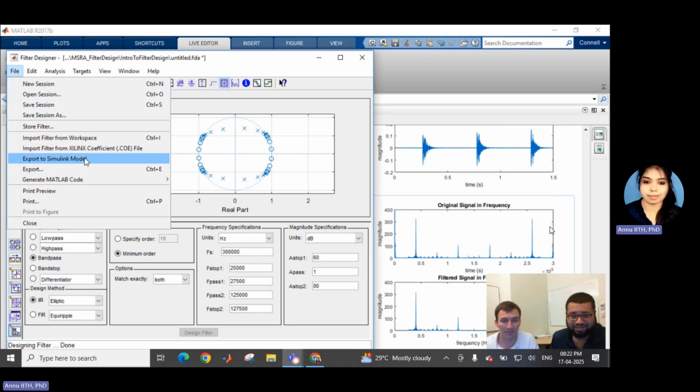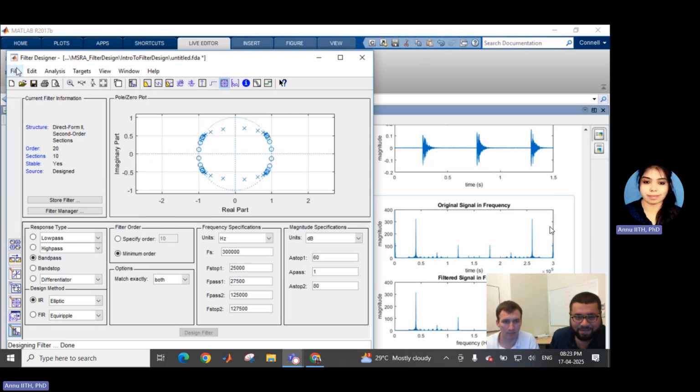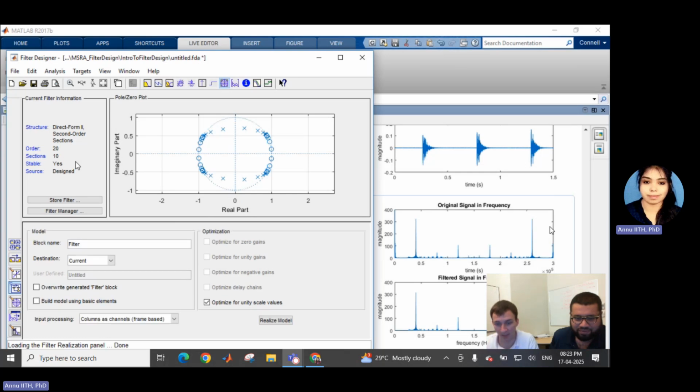I'm interested to see the Simulink implementation of it, because I know a lot of our viewers are actually using Simulink. So you want to go ahead and show us how to do that? Sure, of course. So I'm going to go ahead and choose the Export to Simulink option and then click Realize Model. If no model is currently open, this option will open a blank model with the filter block, but I actually already have a model open that implements a similar workflow to the software demonstration we just covered.